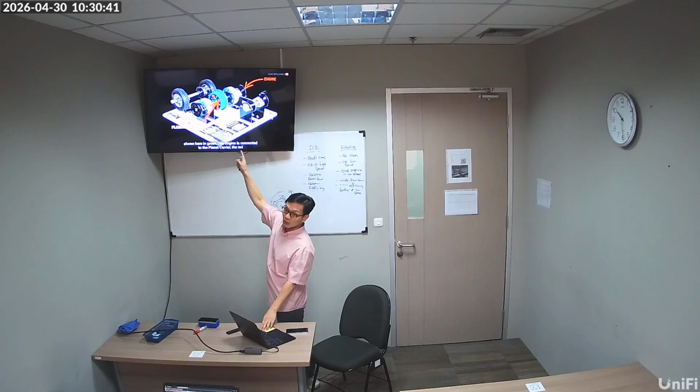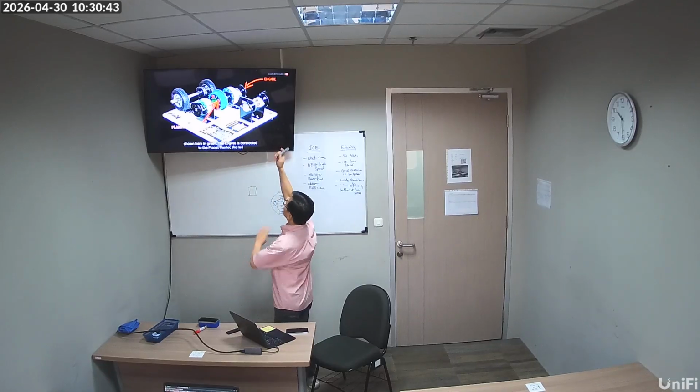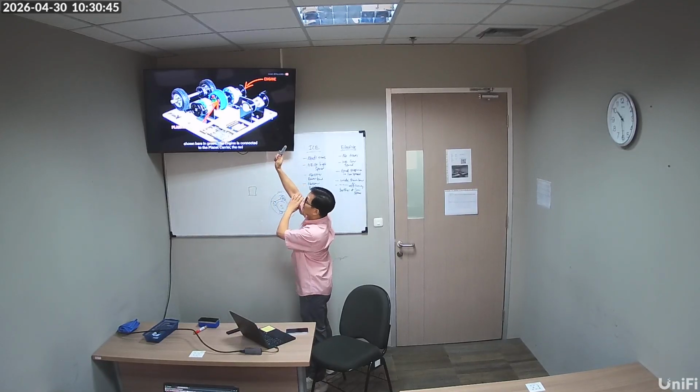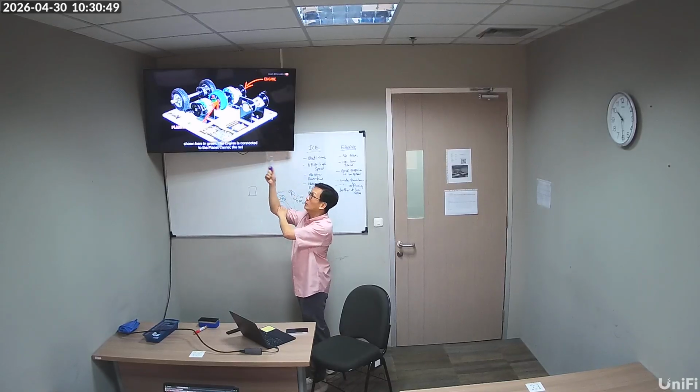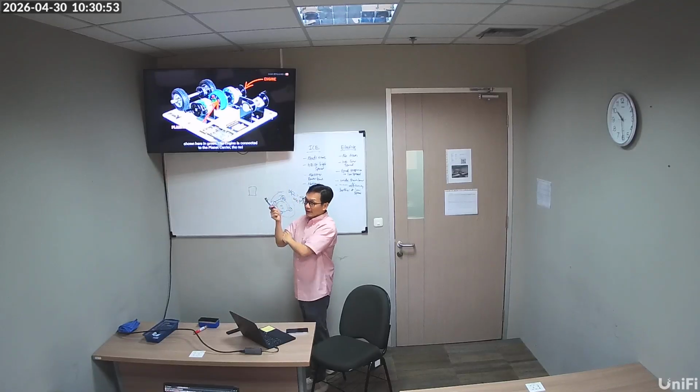In this case, we are doing it a bit differently. MG1 is connected to the sun, and the engine is connected to the planet carrier, the red one, but the wheel is connected to the blue one. And so the input is actually the engine. The red is the input, the blue is the output. But by manipulating the green, you can manipulate the ratio. Okay, that's the core idea.